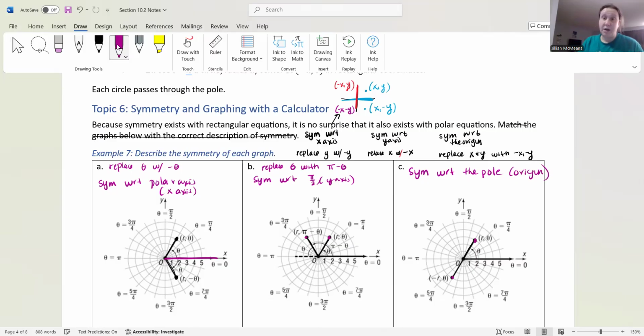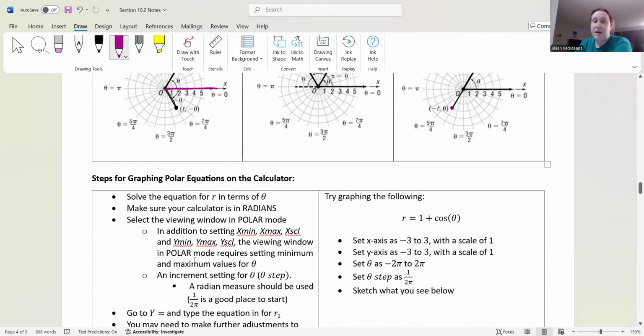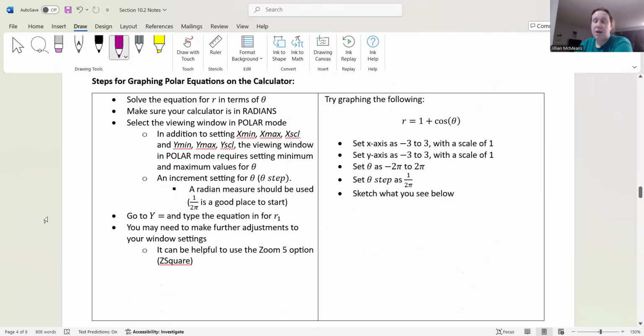Okay. Now, I'm not going to go much deeper into that. Depending on the instructor, the book, the school, some people really start teaching special types of graphs using this idea of symmetry. We're going to use the technology a bit more. We may discuss some of the symmetry as we go, but we're not going to use the symmetry to get the graph, okay? So now let's talk about graphing on your calculator.